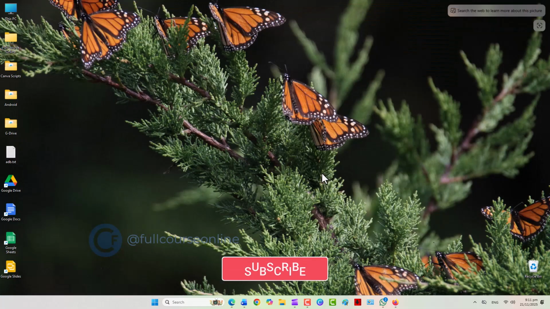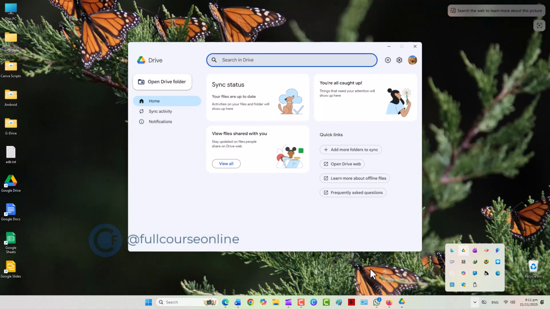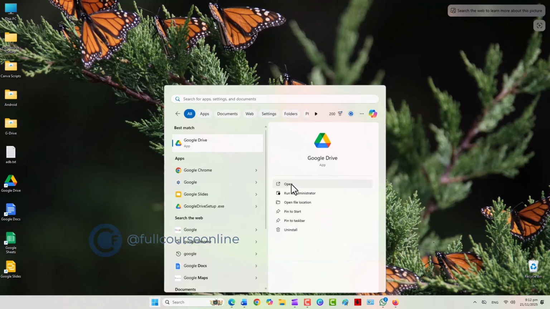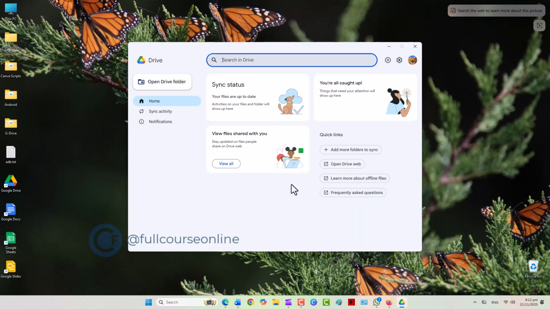And in addition to all of this, you can access Google Drive using the official Google Drive app for Windows 11. After installing the app, you can sign in with your Google account and your Drive files will appear just like a folder on your PC. This makes it easy to sync files, upload documents, and manage everything directly from File Explorer without needing to open your browser.